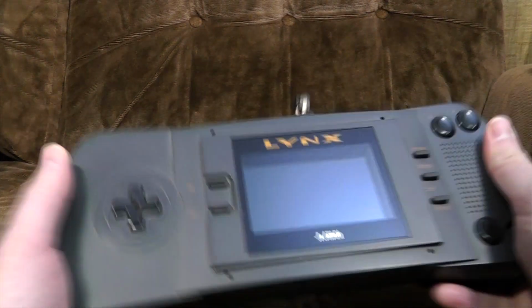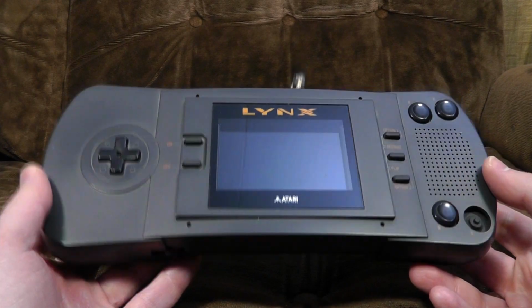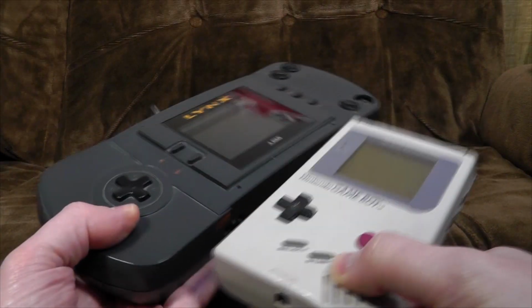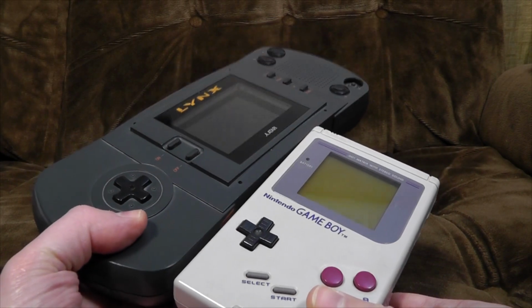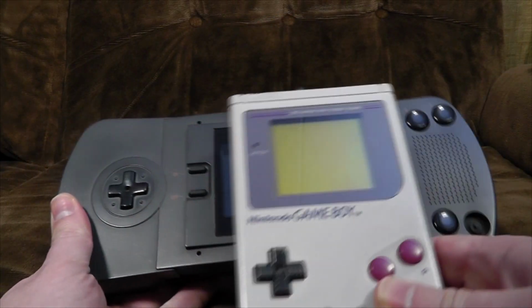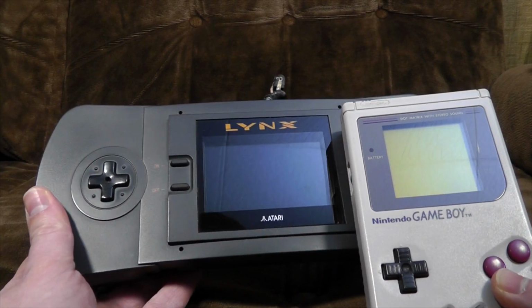That's good, isn't it? So as you can see, it's frickin' massive. It's like a house brick with a bit of another brick attached to it, frankly. I mean, compare that to the Game Boy. And, you know, the Game Boy, you needed a large pocket to put it in. The Lynx, it needed its own frickin' bag. The screen is physically larger than the Game Boy, you will notice.